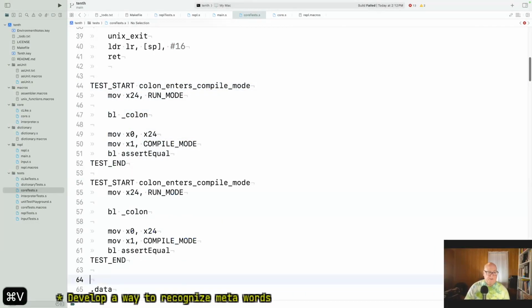Very similar. And I'm going to say it differently. Switches to run mode.